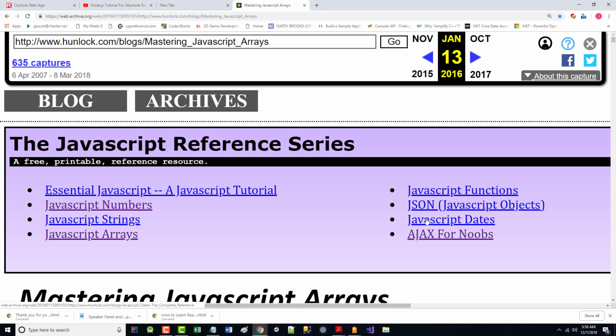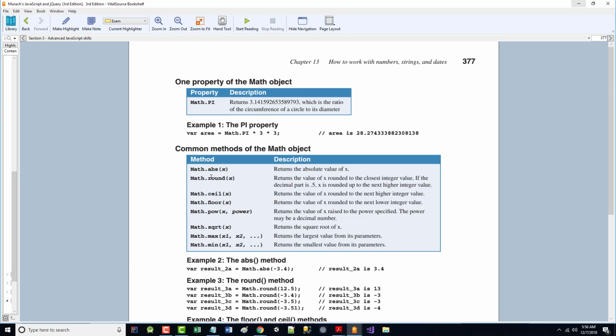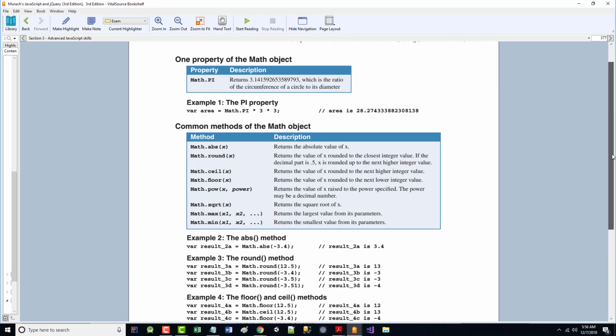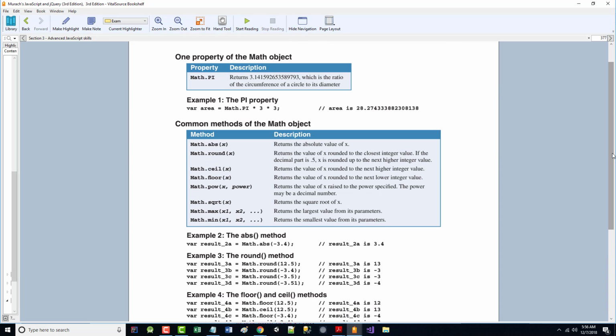One of the last chapters I went over in class was Chapter 12, which was on Ajax. This is just a phenomenal site, in my opinion. Ajax and JSON. All right. Built-in JavaScript functions. Can't say enough about this site. All right. So here's some of the things that are available. Math.PI. Notice they're all Math dot. All right. That means that you can use them directly.